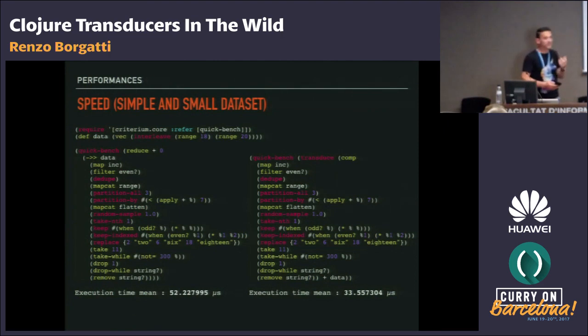What transducers do, they work differently. They compose all the operations into a single big composition that is doing it all at once to a single element. So the sequence is scanned only once. And for that reason, this is a very simple example with no data essentially, just 20 elements or so, and it's roughly 50% faster. So the more your data pipeline is doing, the more advantages there are in making it parallel. And since you don't need any library to do that, you just need to require a couple of things, you can do it quite easily. It's really available.